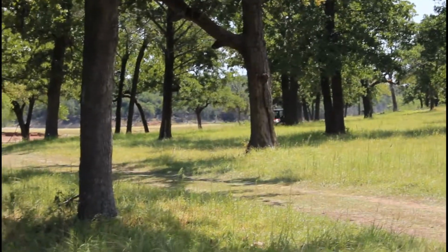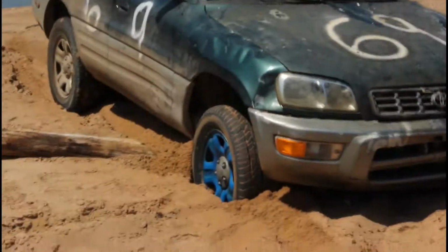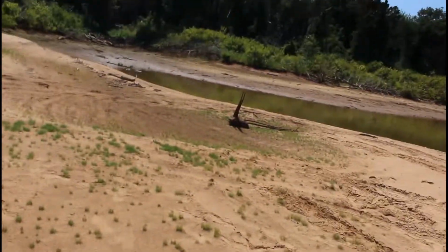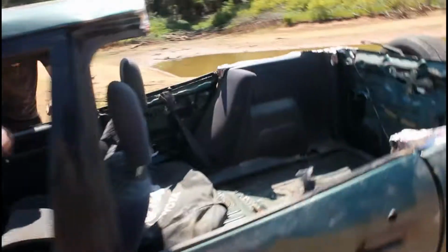There they are. I was thinking we just yank the crap out of it. Hey, Michael. Ain't no chain back here. Oh, it's in the pickup. No. Good old street tires. Hey, that's got good tread. What the hell are you talking about? Oh, it does. It has good nut. Dumbass, it drove it down. Hey, it has great tread to dig itself in. There goes my hero. Watch him as he goes.